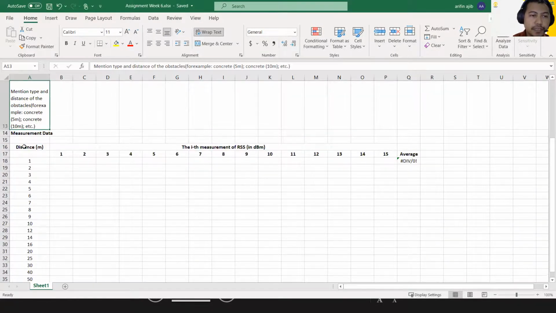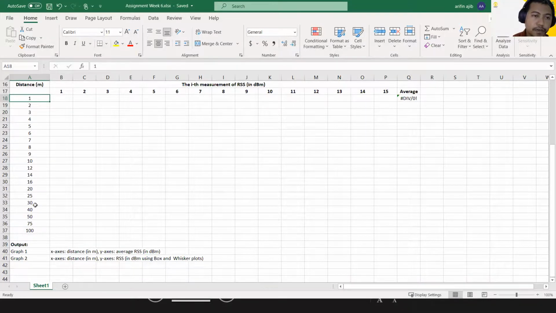This is the measurement data. The first column is the distance, 1 meter, 2 meter, until 100 meter. But don't worry, there are some skipped distances. For example, from 75 meter until 100 meter, you just take 75 and 100.